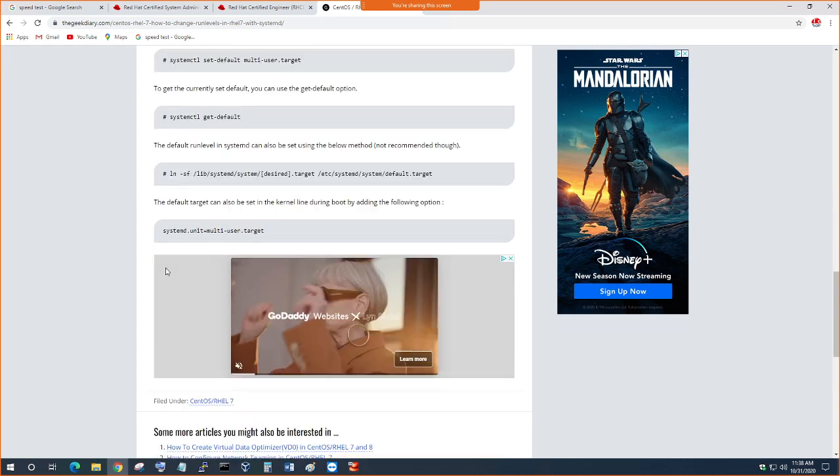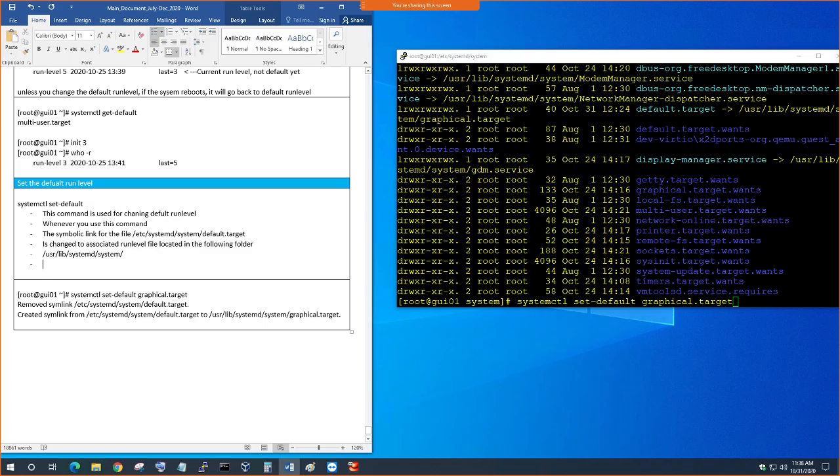Most of the time you are only setting default between multi-user or graphical.